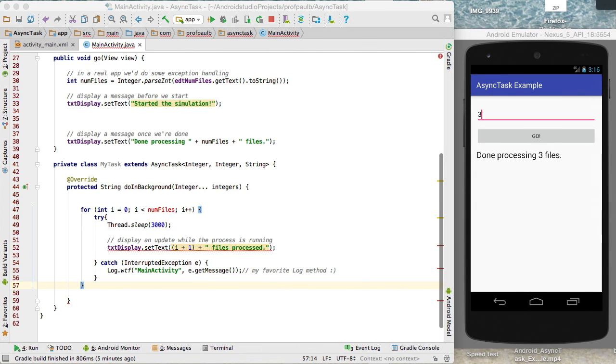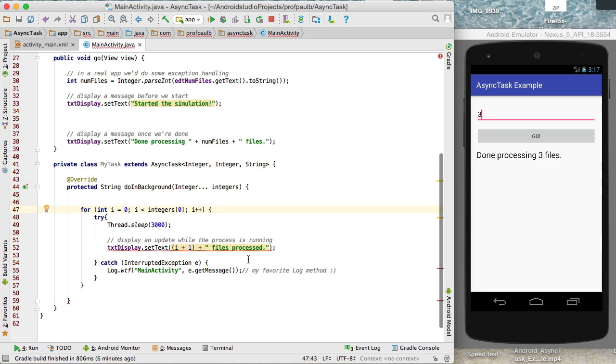Let's go. So now let's fix things up. There are some things that it doesn't like so much anymore. So now the doInBackground again. This is our args, called integers actually. I want to pass in how many files, in quotations of course, that I want to download, and this comes in as an array. So it's going to be an array currently of just one element. How do I access the first element of an array of one element? Using the index 0.